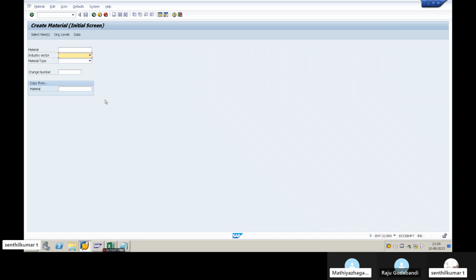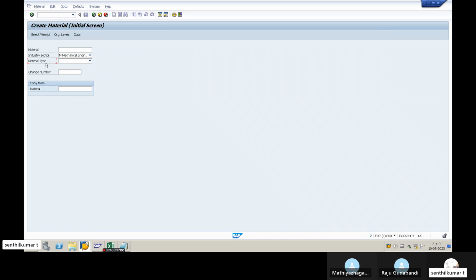Now, in material master, today's class I will show what standards we are following when we create a material, and what customizations we can do as per the business requirement at configuration level. I can tell you that in a separate class. Today I will go with the standard way to create the material. So now I select one industry, mechanical. I click on mechanical engineering.